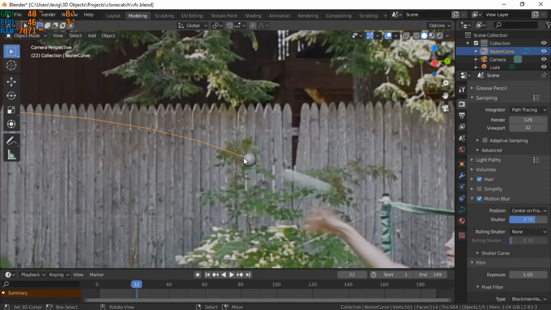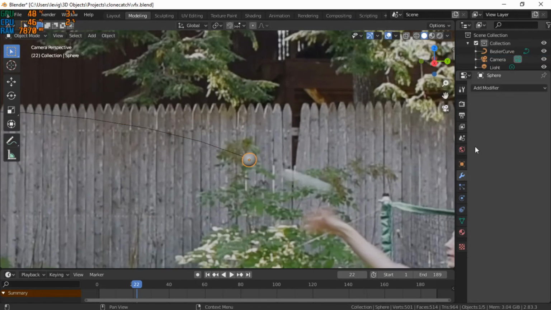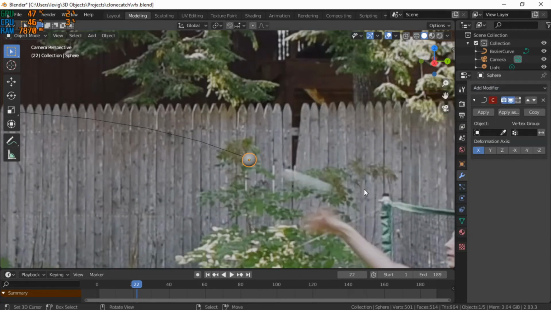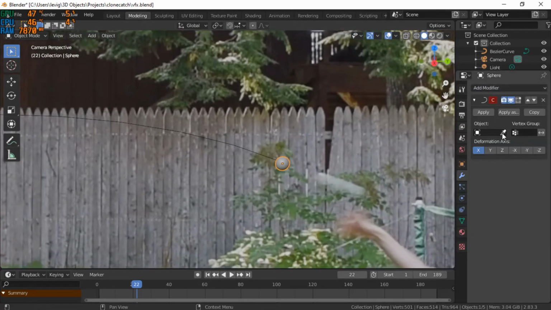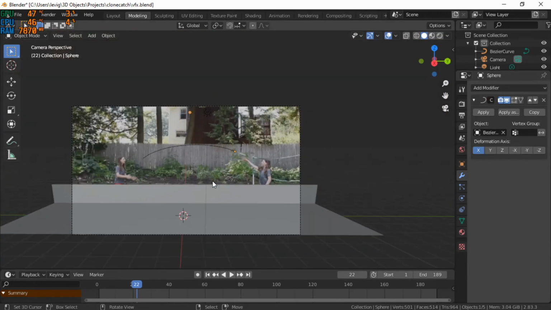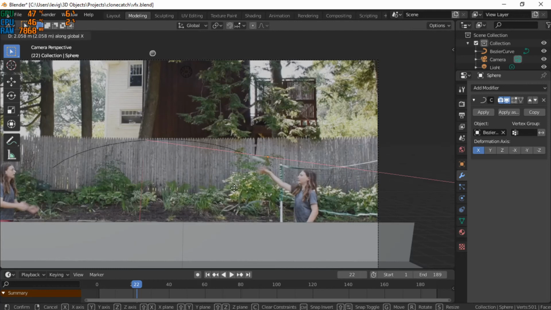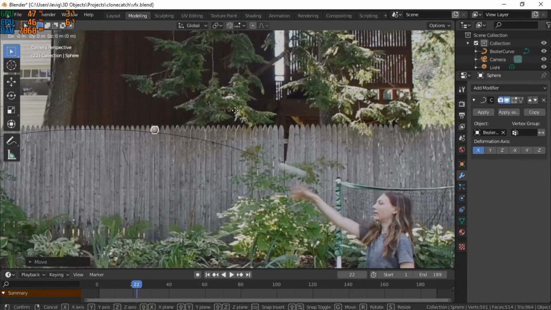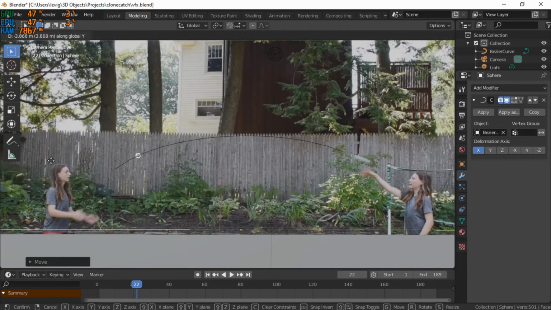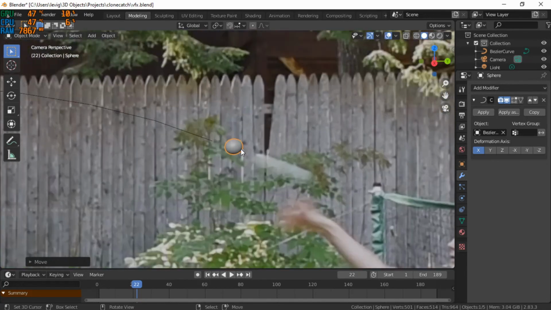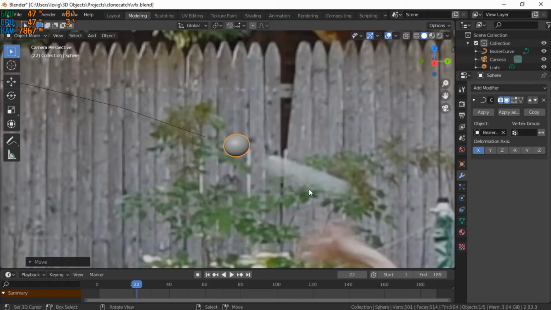So now to make the ball actually follow this curve, we're going to select the ball and go to modifiers, add a modifier and add a curve modifier. And right here we're going to click the little eyedropper and drop it on the curve. So now it'll actually follow the curve. It's looking a bit weird right now, so all we need to do is adjust this a bit. We need to put it down a bit on the z-axis, and there we go, it's following the curve. There is some distortion happening with the ball, but it's not too much, so it's not a big deal. And again, it's not even noticeable because we'll be having so much motion blur. It'll be looking like this.